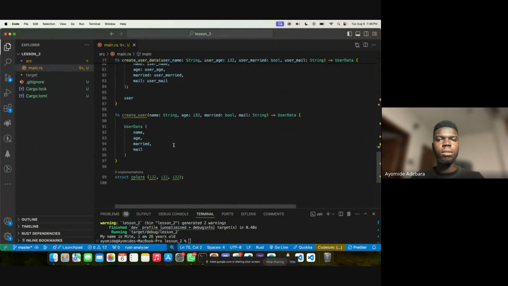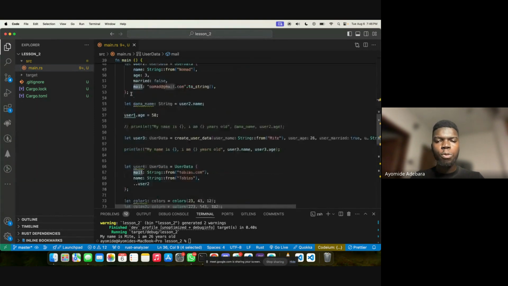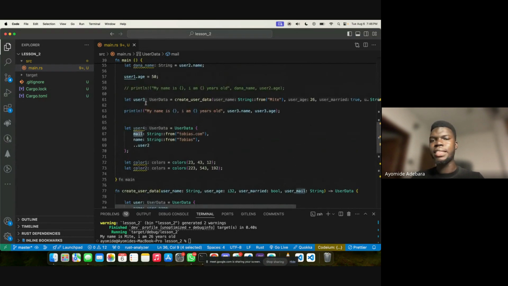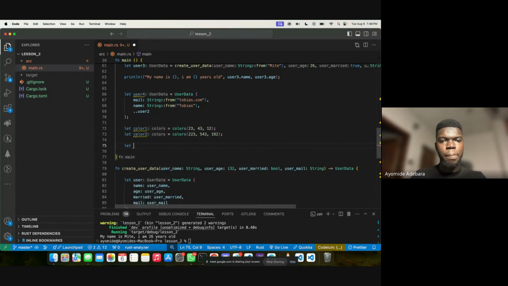So now, coming back to the original struct. The original struct has fields with different types, and the fields are named. But for a tuple struct, what is a tuple? A tuple is just a group of data that is grouped together using parentheses. So let me create a simple tuple without a tuple struct. Let's call it simple tuple.